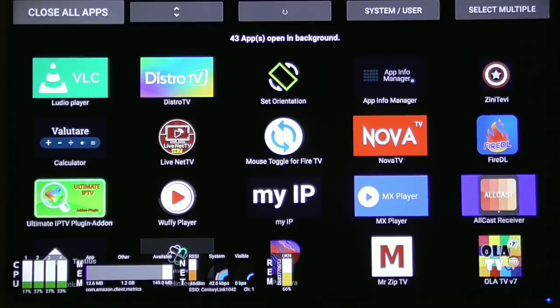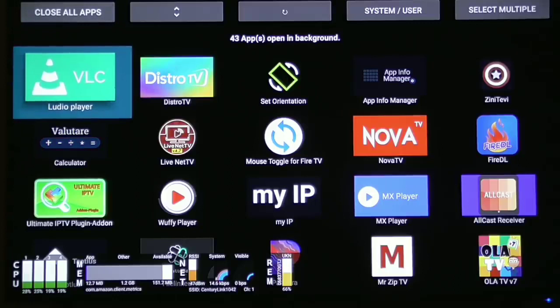So essentially, by creating more RAM, which is what we're getting ready to do right now, we're going to give the behind the scenes of the Fire Stick an area to go ahead and do its buffering, so that it doesn't do its buffering while we're watching our movie and TV show, because we definitely want the buffering to take place behind the scenes. So we need to create that space, and this is one way we can do that. This is everything that's running in the background of our Fire Stick. You would have no way of knowing what app is running in the background unless you come right here, and you'll see I have 43 different apps running in the background. Well, there's no need for me to have all of these apps running in the background, and it's really easy to stop or close them.